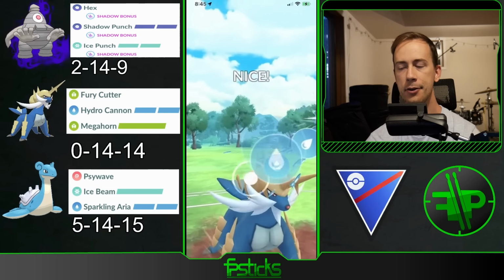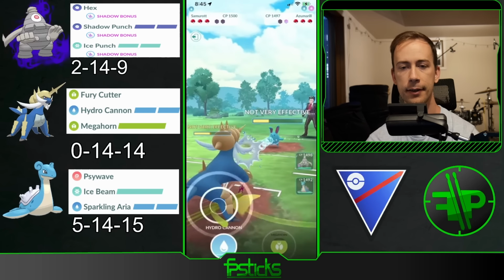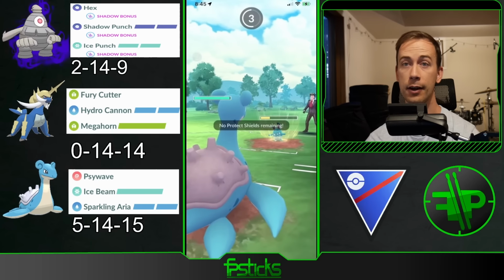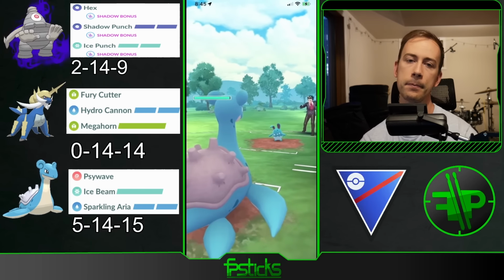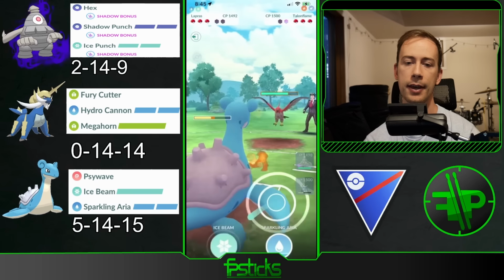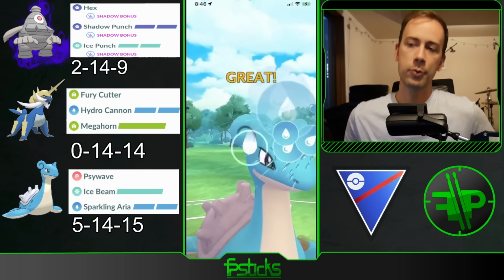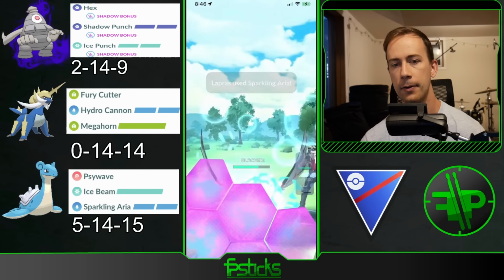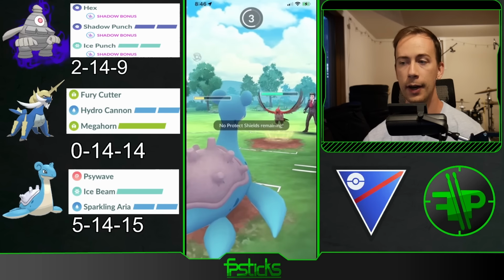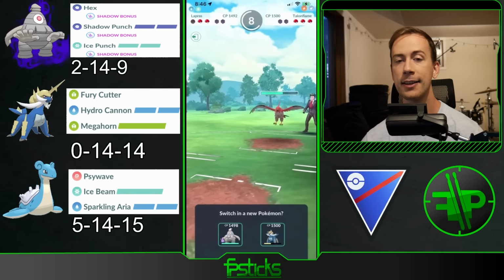I throw another Hydro Cannon here, and then I might store a Hydro Cannon and swap into my Lapras. That's what I end up doing. I want an energy head start with this Lapras to see what they want to do. The Play Rough, not too big of a deal. Out comes Talonflame again. I need to get some damage off on this thing. They immediately threw Brave Bird on my Samurott, though. And they queue up their move right before I get to another Sparkling Aria, so really good timing on their part. The Fly takes me out.